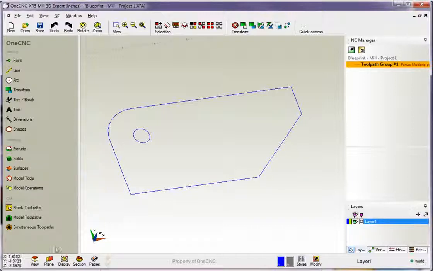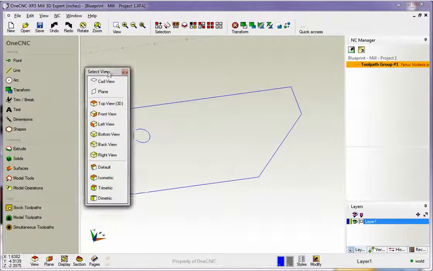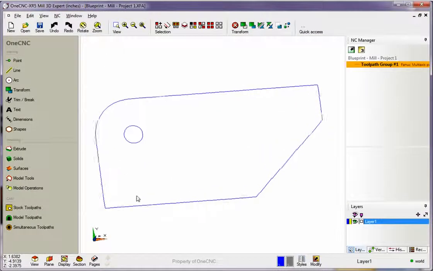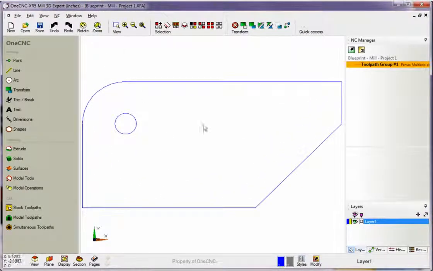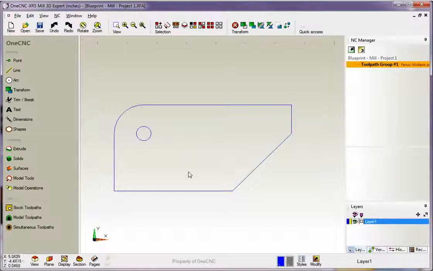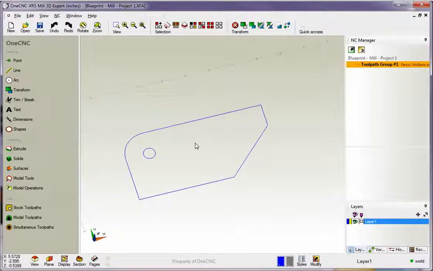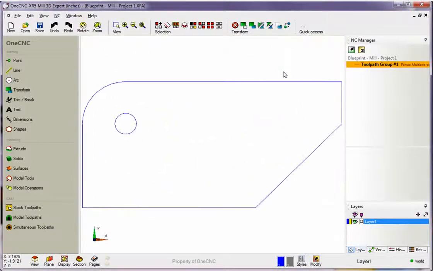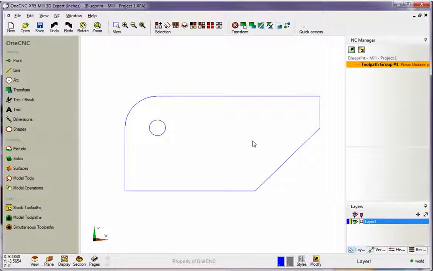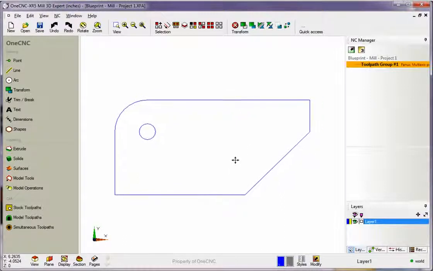One technique is to come down here to View, select View, and then from this dialog box just simply click on CAD View. Notice OneCNC performs a zoom extents and the background turns white. Again, you don't have to be in CAD View to create your dimensions. But what I like about the CAD View is that you can quickly get to it by hitting the space bar twice. You might have seen me do this in a video before. If you've ever watched one of my videos and watched the screen turn white, that's because I quickly hit the space bar twice to get to that.